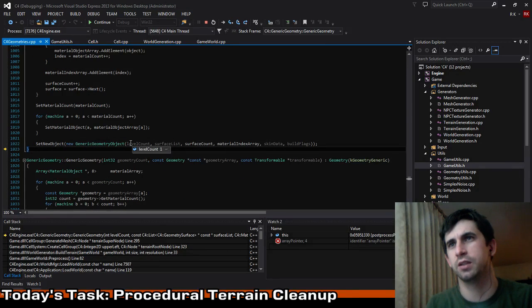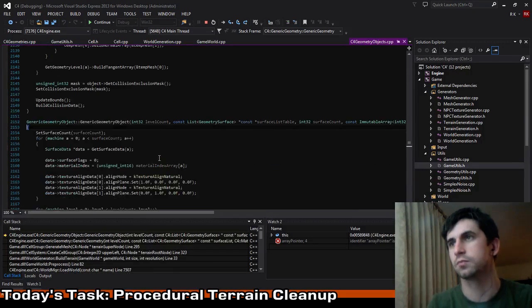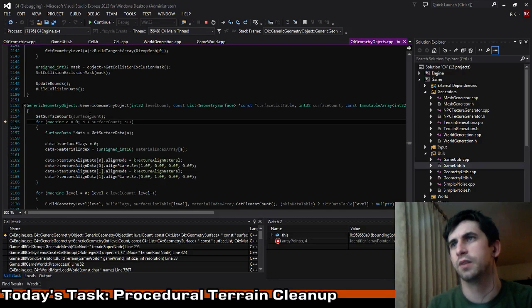And then we set the object, who has a surface count of 4. Is that correct? Yeah, 4 nodes. That makes perfect sense. And I accidentally stepped over it. Surface count is 4. So we grab the data of each one, and we push them into this.